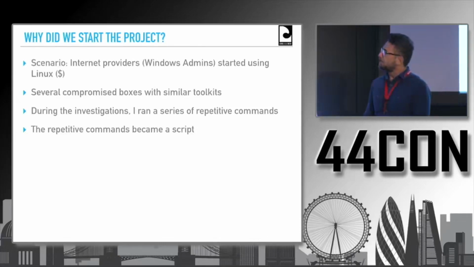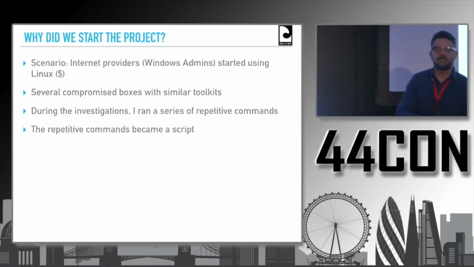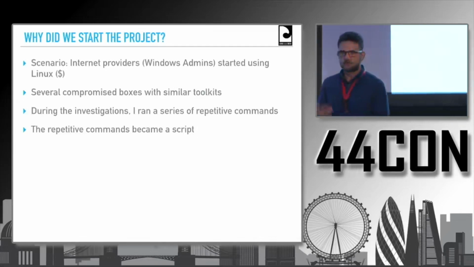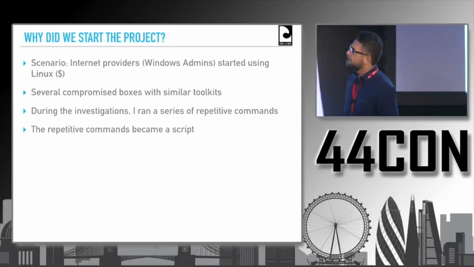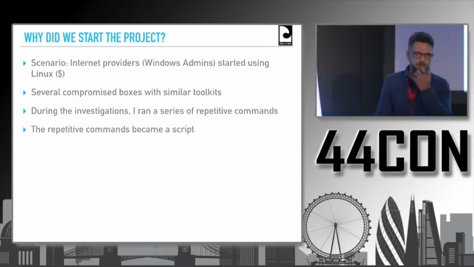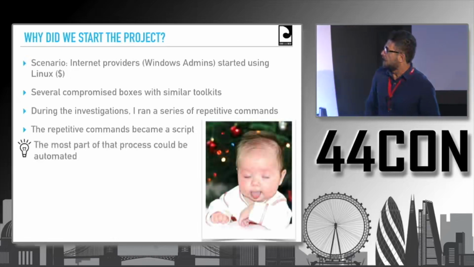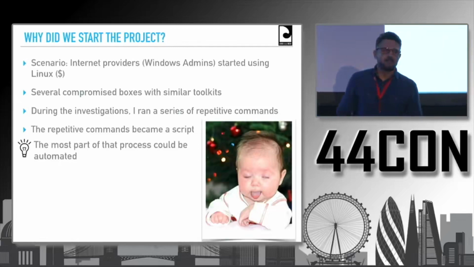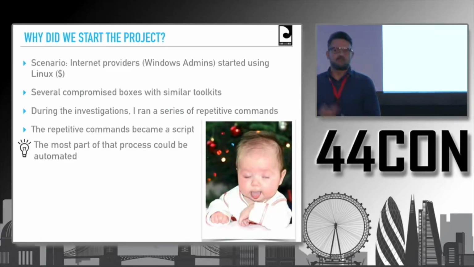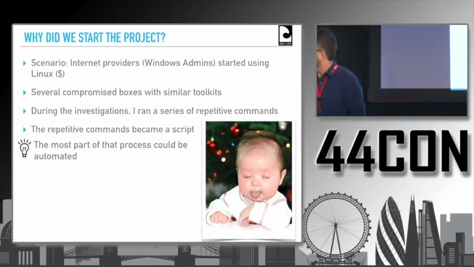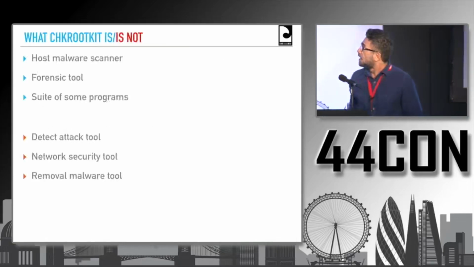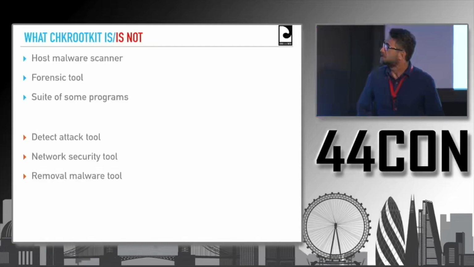So when I investigated an incident, I repeated the same commands. I checked the rootkits in the same areas, the same kind of rootkits. The exploits were the same, always the same thing. I wrote some scripts to do that, and I realized part of this process could be automated. So I automated this process and Chkrootkit began to be used.